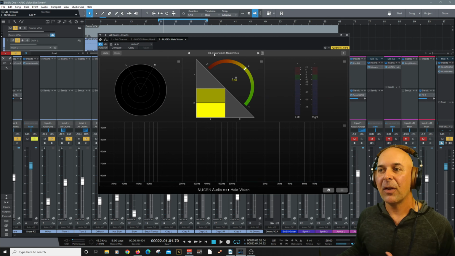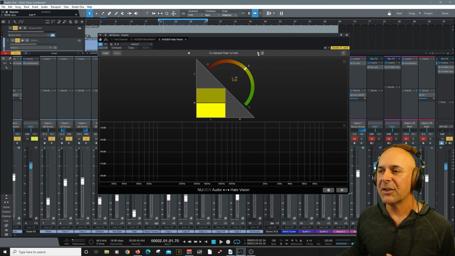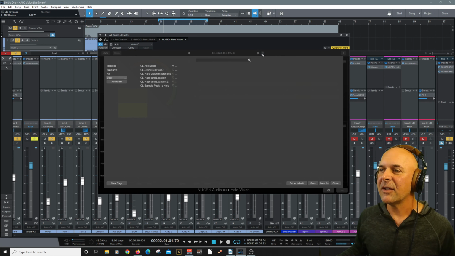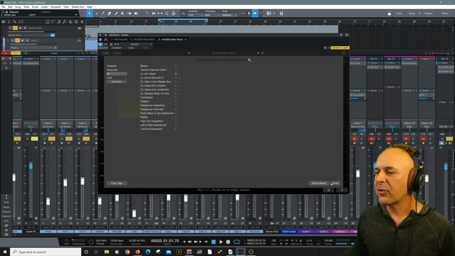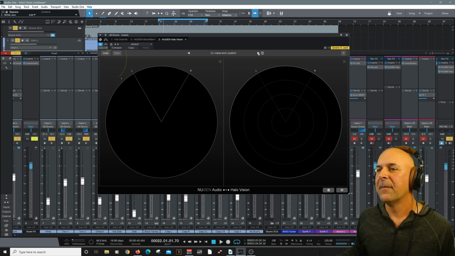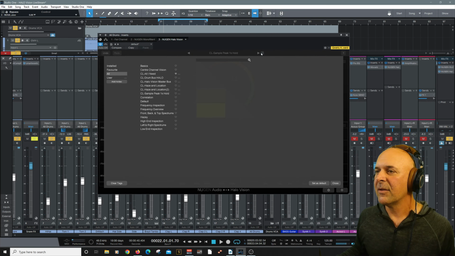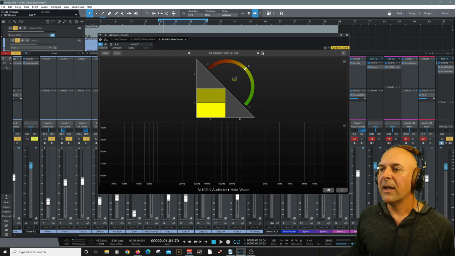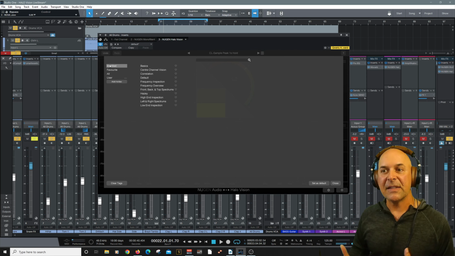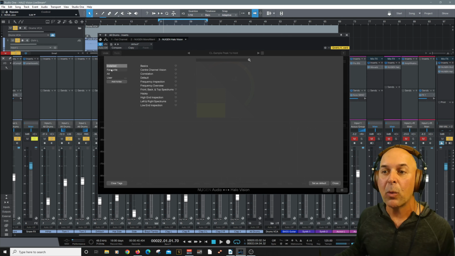See that? They all have the CL in the front for my initials. And if you go to all, as I showed you before, you'll be scrolling through all your presets. So keep in mind that if you're browsing through presets, maybe to speed things up for you, you only want to work with your presets, go to user.